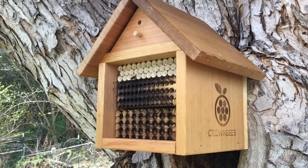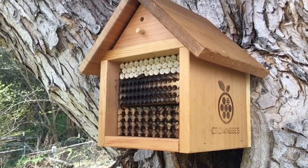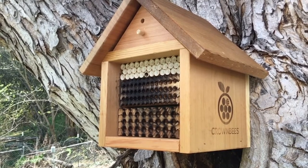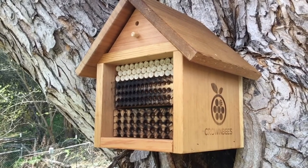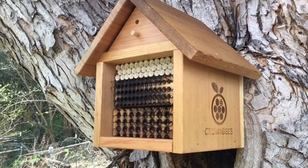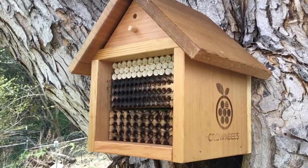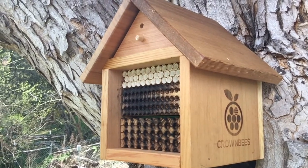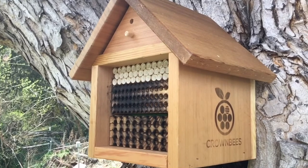These bees, being solitary bees, are very calm, and so I found this to be a great learning opportunity as well as a way to face a fear if you are afraid of bees. Once again, the males don't have stingers and the females are very calm. They are their own queen, so they don't have a hive to protect or anything like that. So long as you leave them alone and aren't hurting them, they'll leave you alone. As you can see, my camera goes from 6 inches to about a foot away, and you can see the bees going in and out, and it felt very comfortable the whole time.